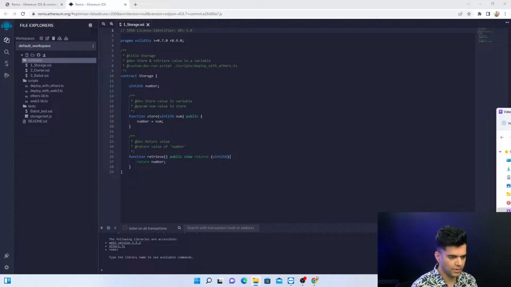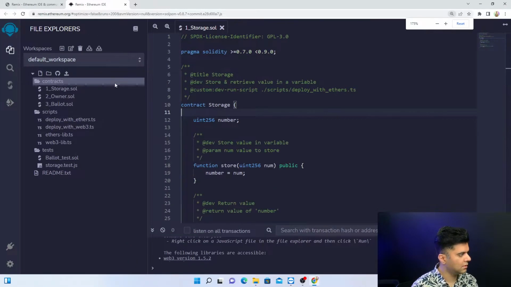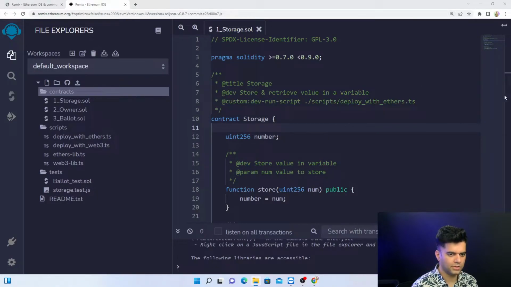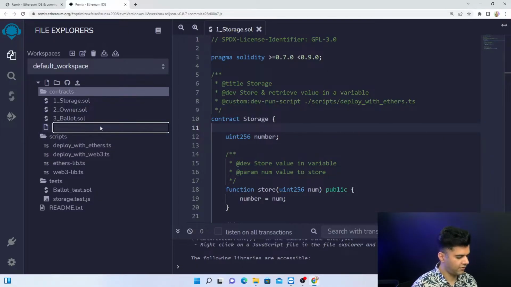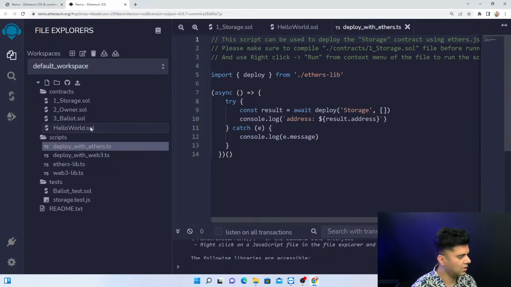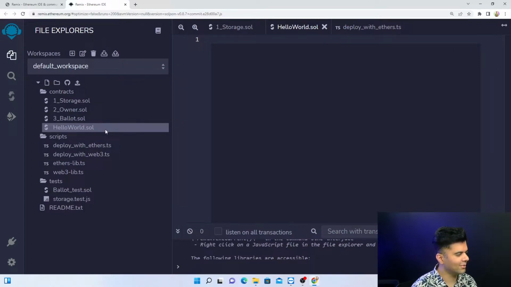Let me try and zoom in if possible. Yeah, so I've zoomed in now, and hopefully you can see it much better. You want to click on this icon, which is the create new file icon, and this file you want to call it hello world, where H and W are both capital, .sol. Sol stands for Solidity. So this was a big confusion for me when I started back in 2018 with writing Solidity code. I thought Sol is something else, and later on I thought Sol is probably Solana, but Sol is just Solidity. Okay, and probably you have this kind of confusion as well.